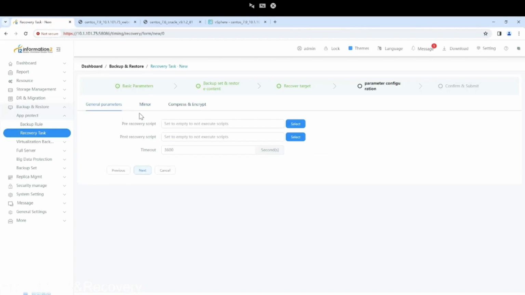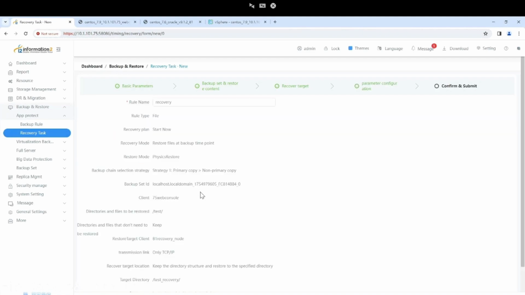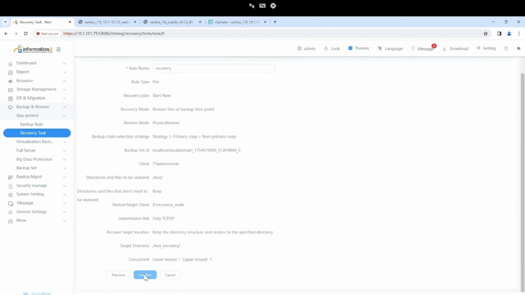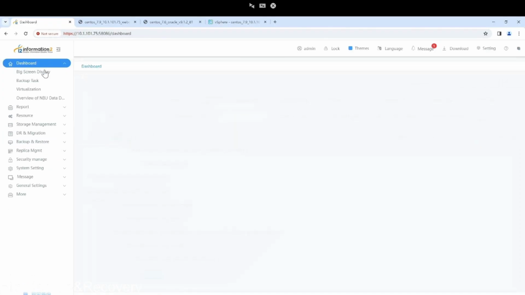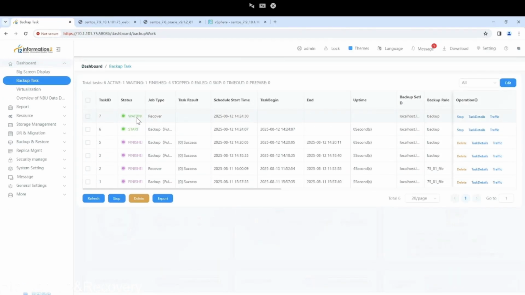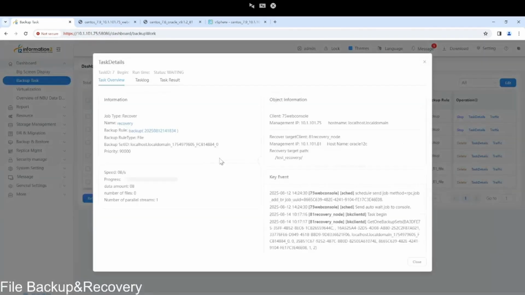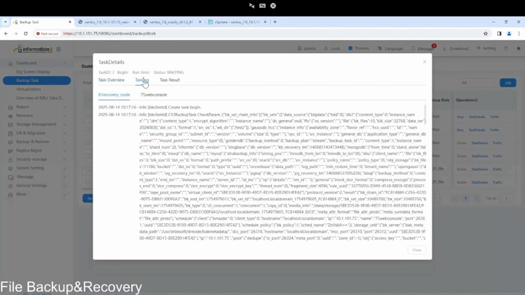These settings are just similar to the parameter configuration of the backup rule. If you don't have any requirement for compression or encryption, you can just leave it as default. Then confirm it. We can also go to the dashboard, the backup task, to check the status of this task.